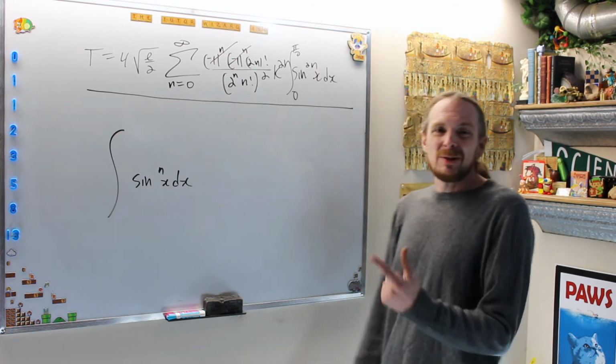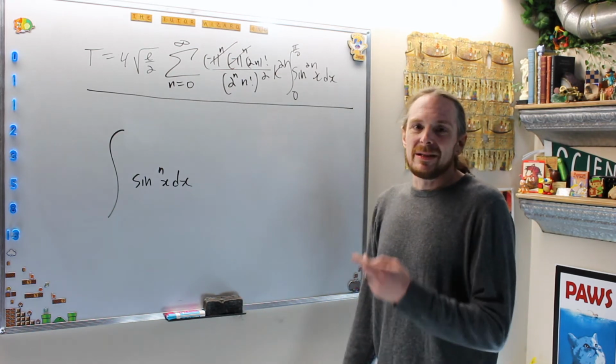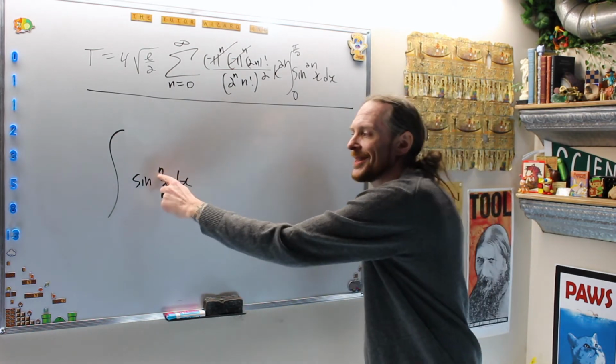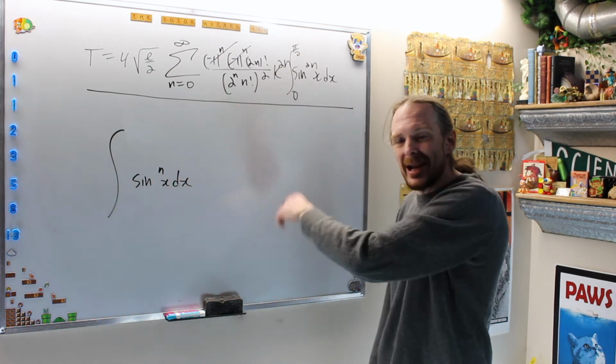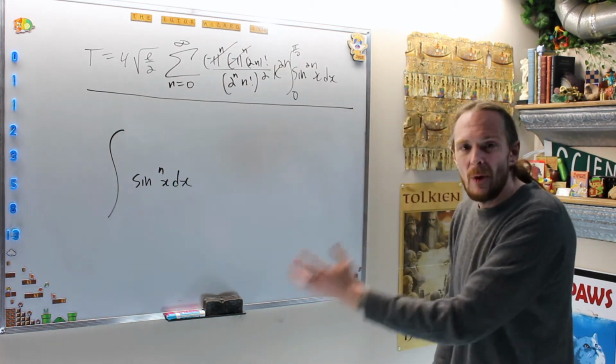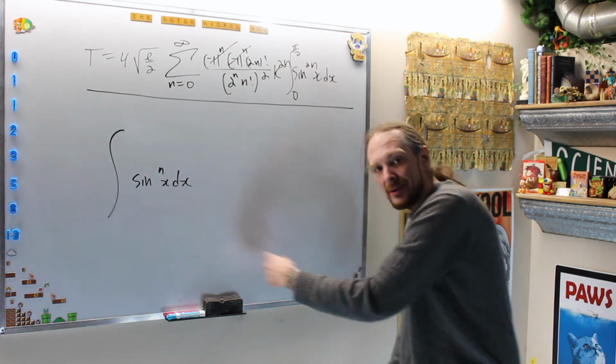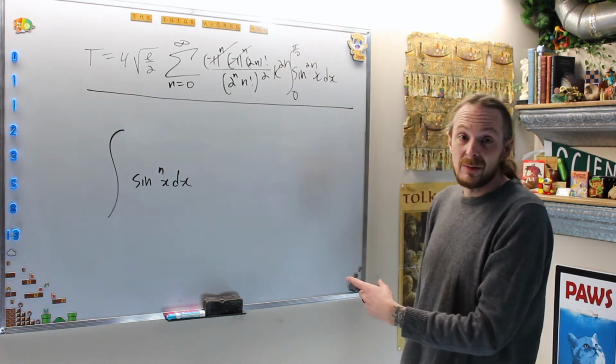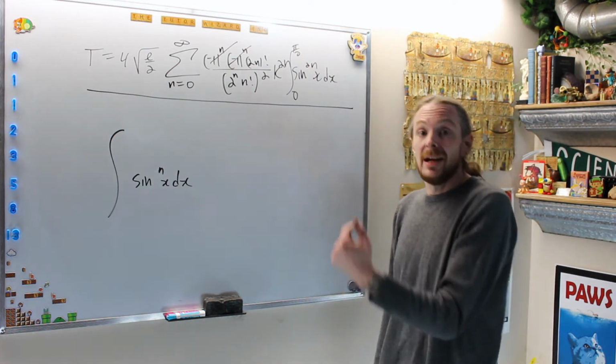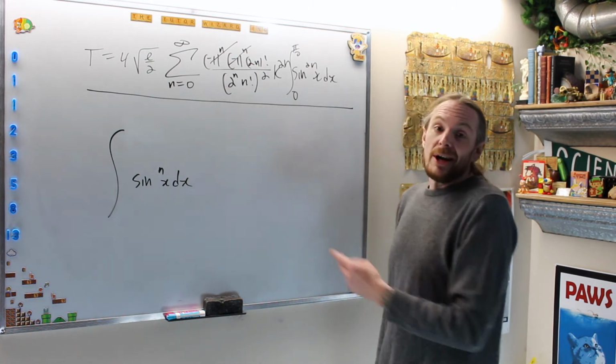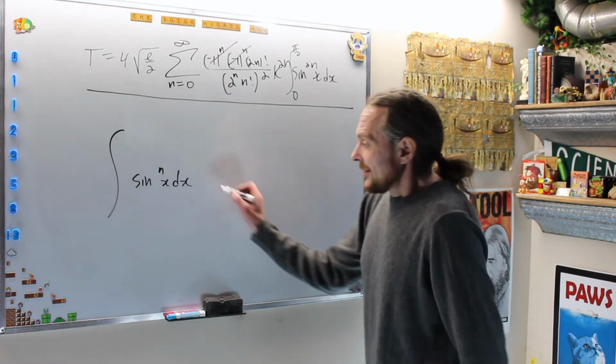I'm going to try and use integration by parts to use a reduction so that I can reduce the n to an n-1, and if I can do that, I keep iterating it, and then I'll find a formula for how to compute all of these all the way down to sine squared. Then I know how to compute sine squared because I have a trigonometric identity, and then that's all you need to know. We're done. How do I do this?